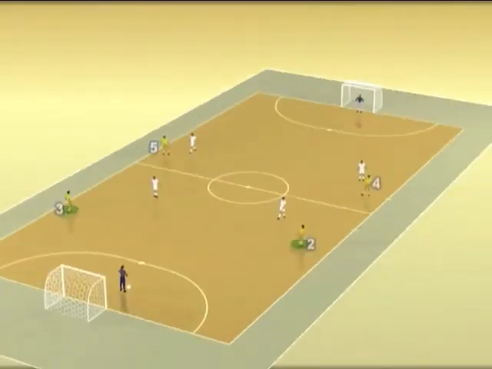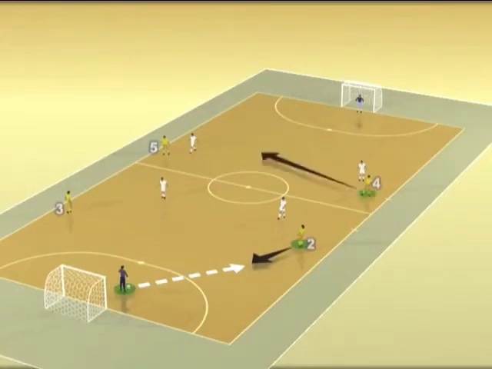Starting the game with a 2-2 formation, player number 2 breaks away from his defender and receives a short throw from the goalie. Simultaneously, player number 4 goes deep diagonally on the left side of the court. Player number 5 gets open and moves towards number 2 to receive the ball.